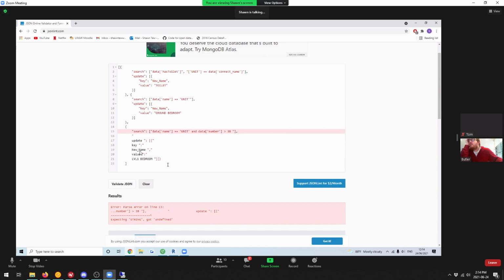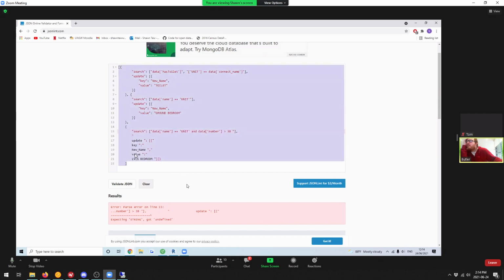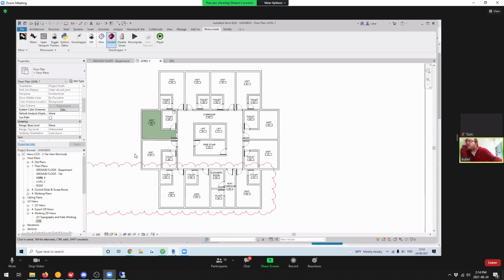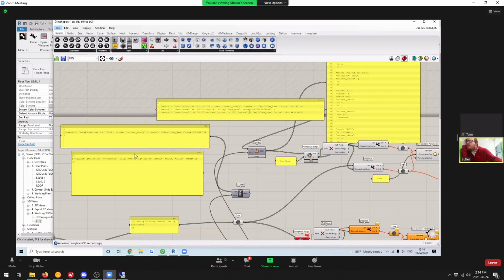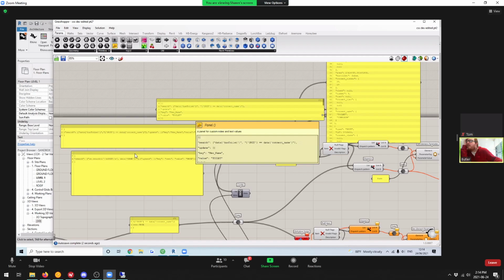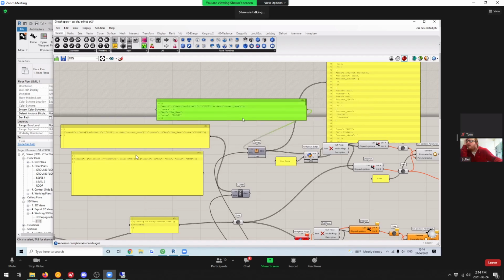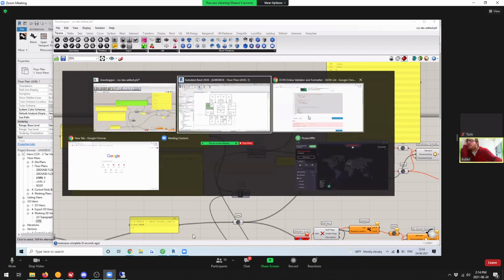Should I just paste it back in? Hold on. Yeah, just copy it back in. Oh, the format's messed up now. Yeah, hang on, just go back to the website.